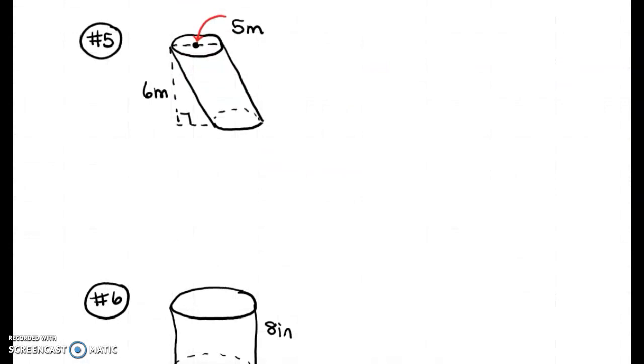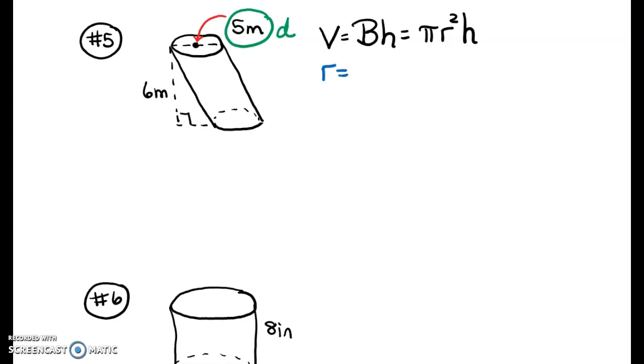Okay, so again, this is our new formula, and again, it is the area of our base times our height, but our base is a circle, so the formula for a circle is pi r squared times our height. So all we really have to do is find the perpendicular height and the radius, and we have it solved. So here's this number here, this looks like it's pointing all the way across. This is my diameter. So what is my radius going to be? Well, my radius is half of my diameter, so it's going to be 5/2.